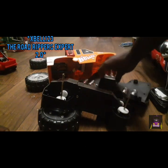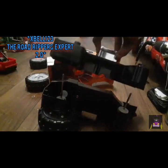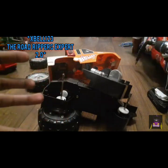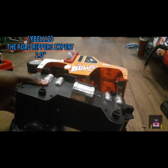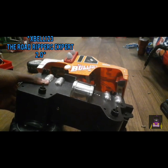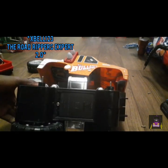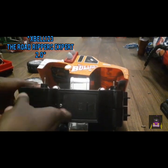But anyways, I will now put this back on. But I'm gonna have to do it off camera though, because I can't do it with both hands. So what am I talking about? Okay, I got the two halves together. That took me like a few minutes. It was tedious and hard. But anyways, I mean, it wasn't that hard though. It's just that I didn't realize I'm sliding into the little track area.